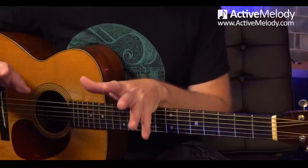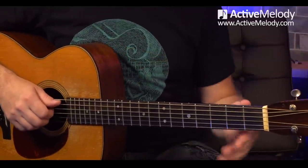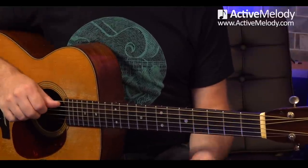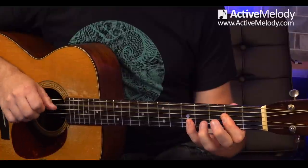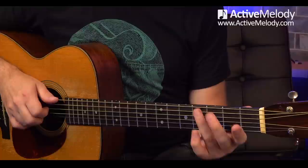So now the bass line starts to walk down. So we've just been holding the A through the whole intro. We got the A there. Now I'm gonna go to a G sharp. And the bass is gonna walk down. It's gonna go A, G sharp, G, down to the F sharp. So. Now I play the open 2 string there.